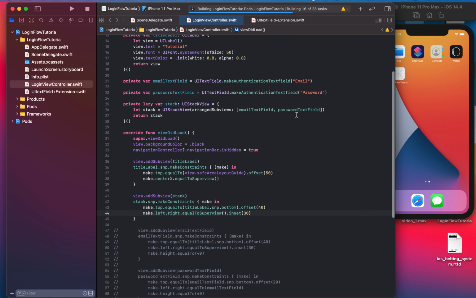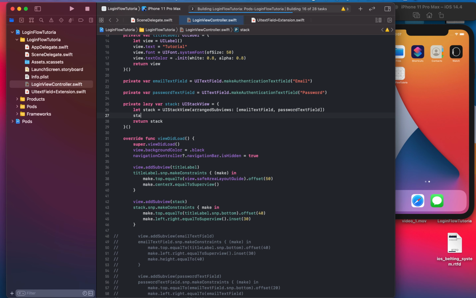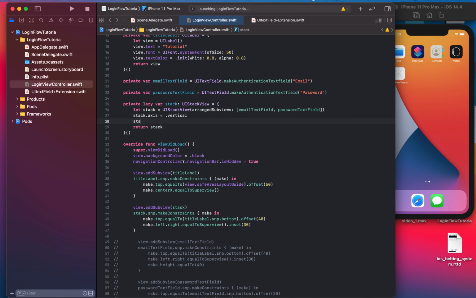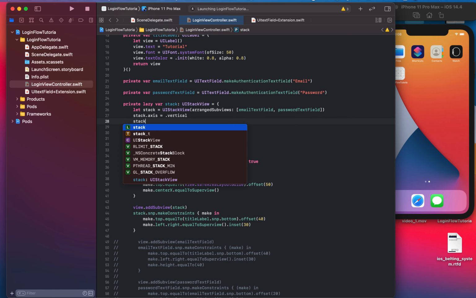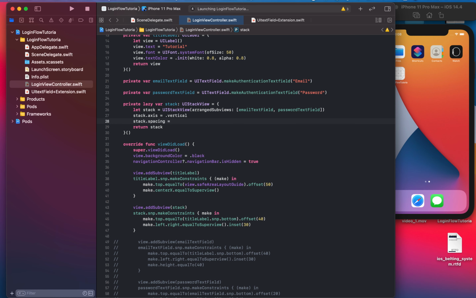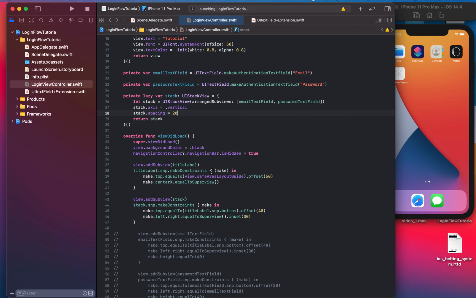Actually, I don't even have spacing here and alignment. Let me do some configuration on the stack. Stack dot axis, vertical, and then give it a spacing of 20. Yeah, let's go with these two so far.